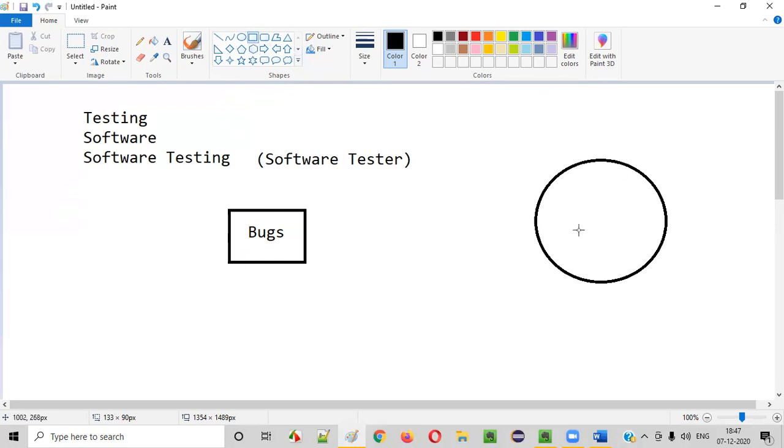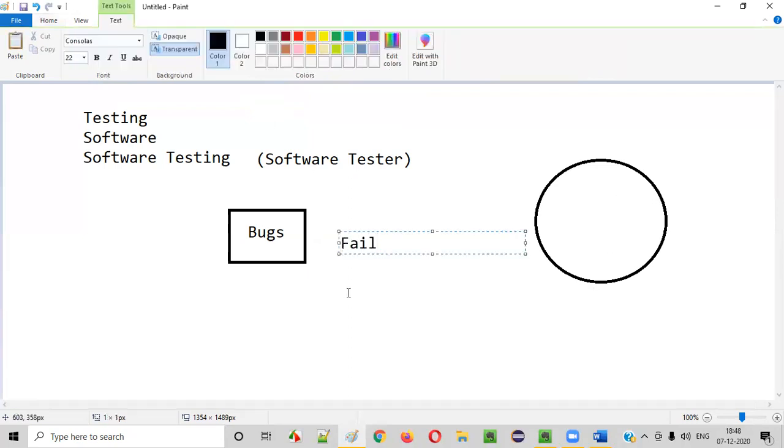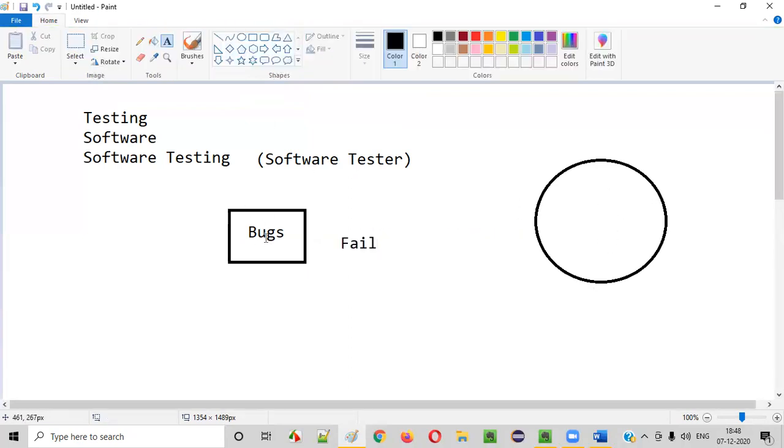But if it is drawing a circle, that is nothing but a deviation from the expectation. Whatever is expected by the client is not happening here. Instead, you are getting a different result. That's why you'll simply term that as fail. You'll fail this particular checklist item, and you'll treat this as a bug or defect. Fine. So that's the main purpose or intention, guys.